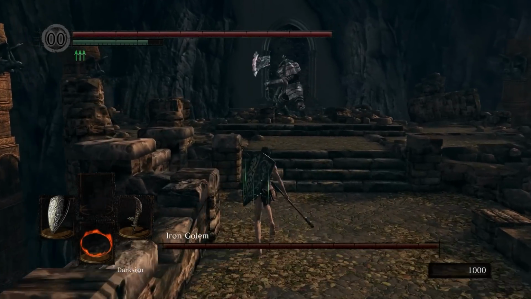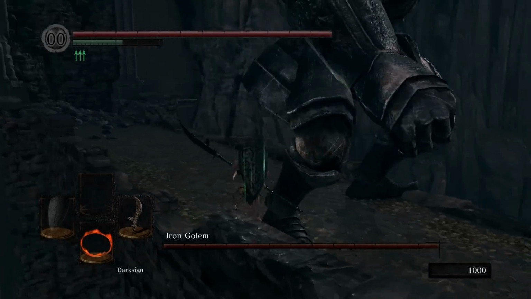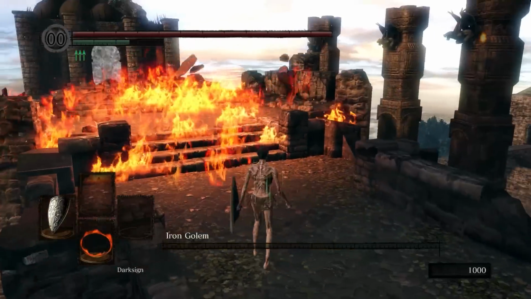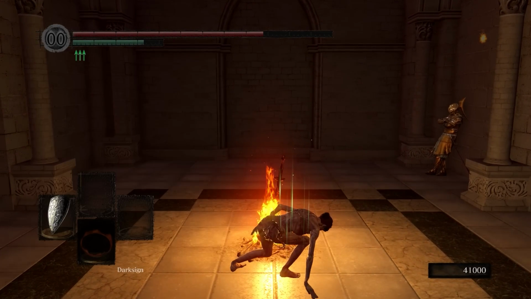By hitting the Golem with a heavy attack to the feet, I do more than the 400 damage threshold to cause the Golem to stagger. Then I perform a normal attack to slash its ankles for the final 200 damage needed to cause the Golem to fall. This fight is scripted, so the Golem falls off the edge to its death, allowing me to enter Anor Londo. First thing I do in Anor Londo is grab the Anor Londo bonfire.